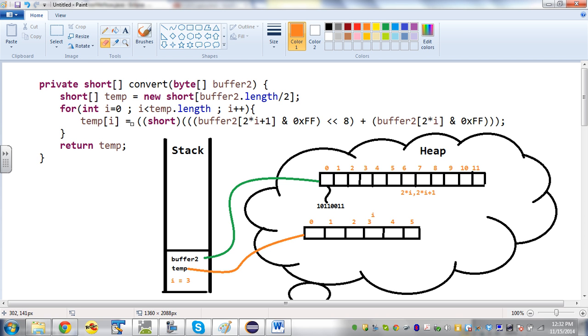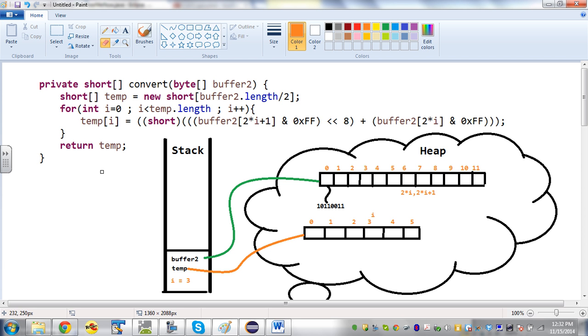Okay, and I'll go into more detail of exactly what all of this is to do the formatting in a moment. Then we add 1 to i, and as long as it's still less than the length, we copy the next 2 bytes of data. We format them and put them in the next spot.